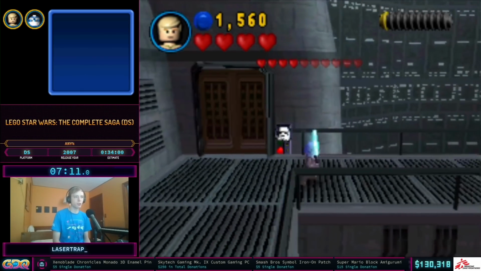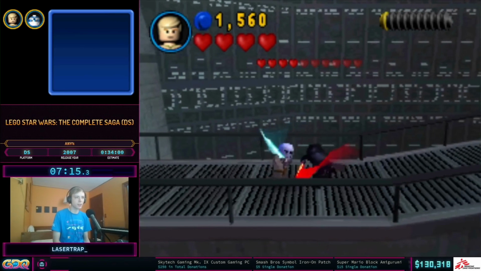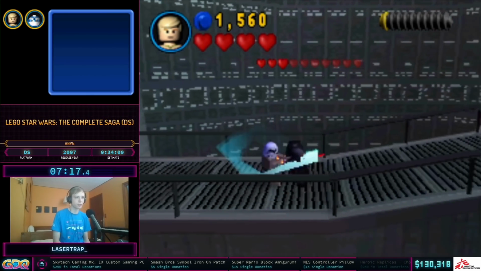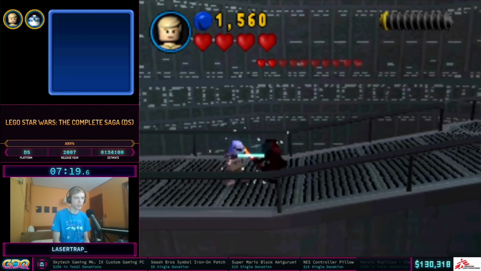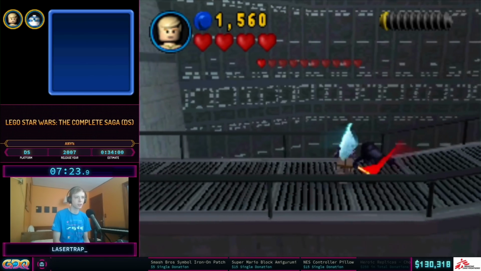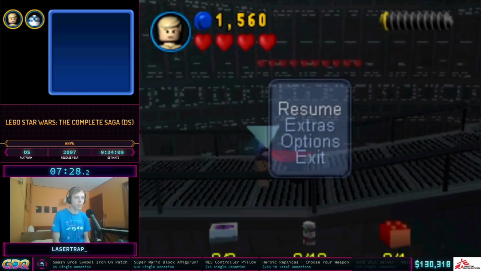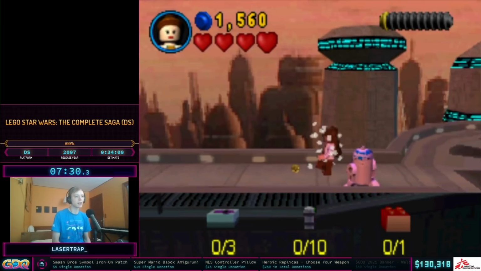Again, for those of you who've played PC or console, you might remember that the only way to hit bosses sometimes was to cheese it out a little bit with double jump and slam. You cannot do that in the DS version. They will not let you. No, that's not gonna work. Okay, I got the cutscene skip after that.